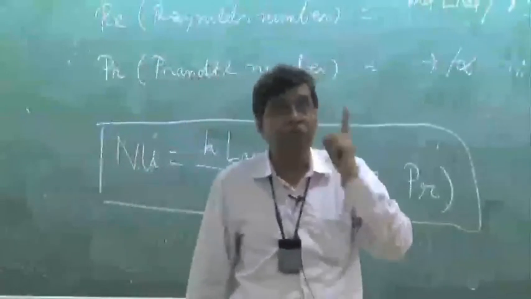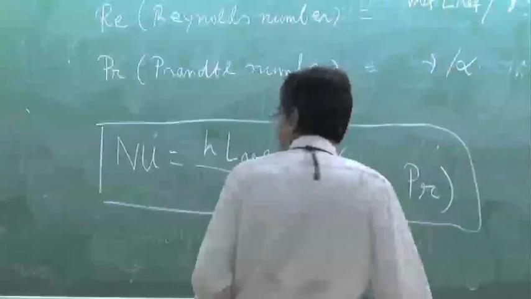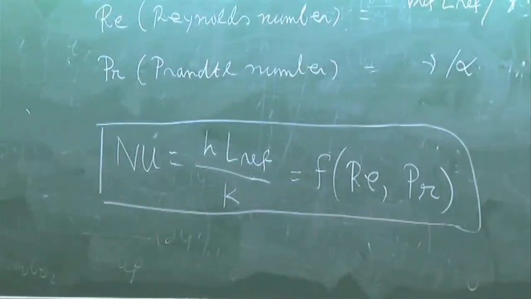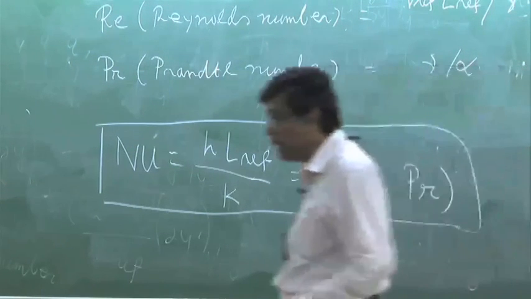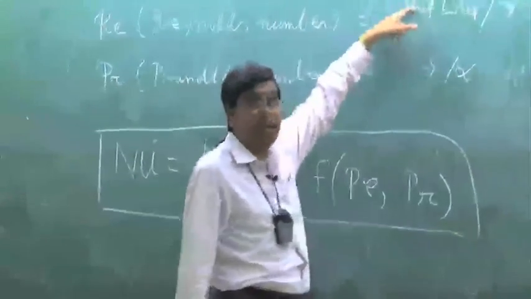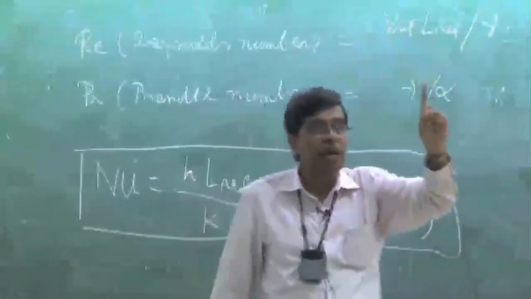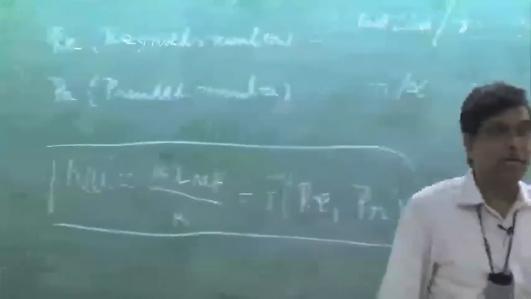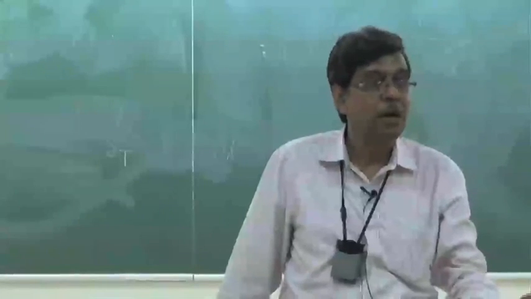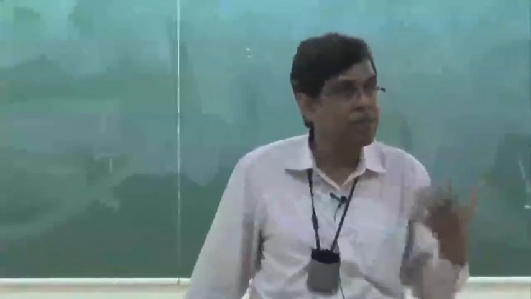But the question comes for free convection. In case of free convection, you can ask me, sir, there is no Reynolds number in free convection, because in free convection there is no forced flow, because flow is not imposed by an external agency. That means there is no velocity scale. For example, in a forced convection, this V reference is the free stream velocity for external flow, and for internal flow, this is the volume average velocity, that average velocity based on the volumetric flow rate.